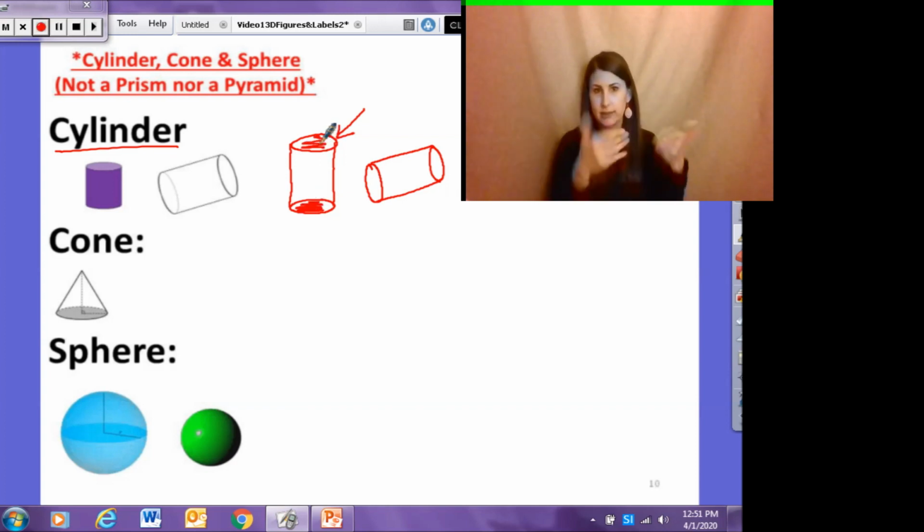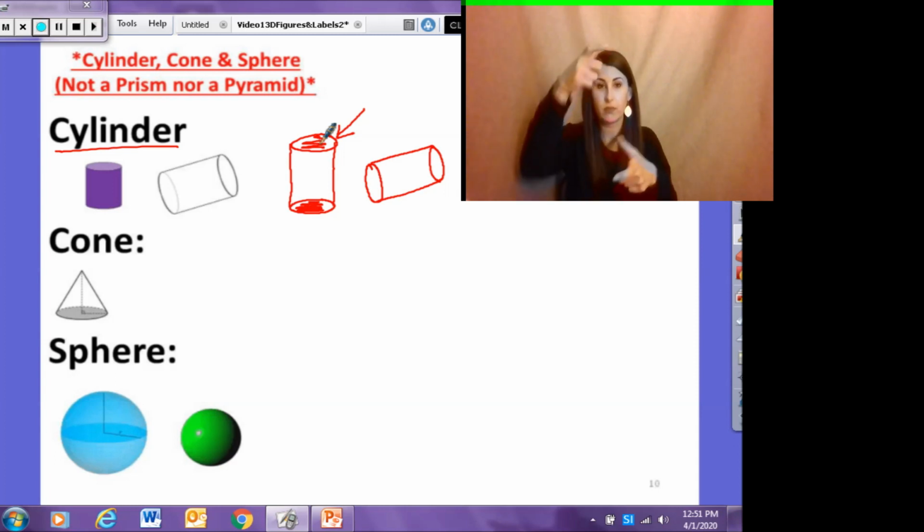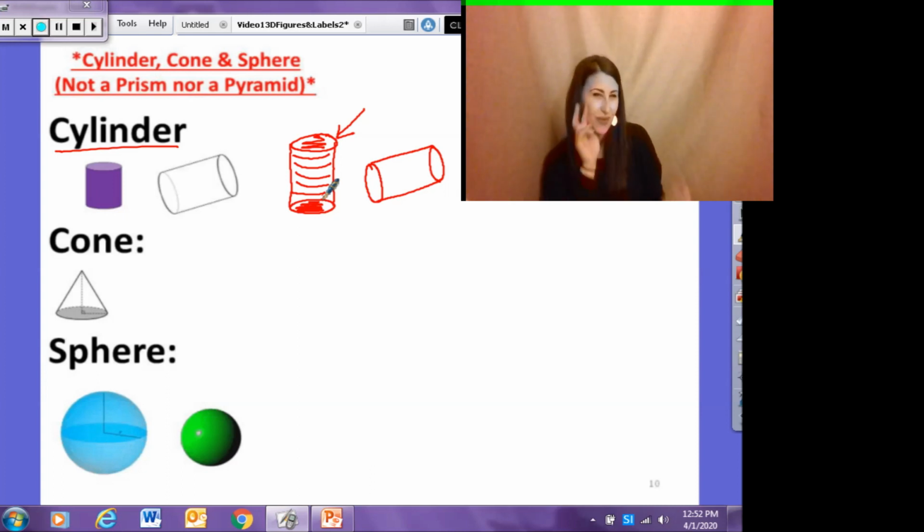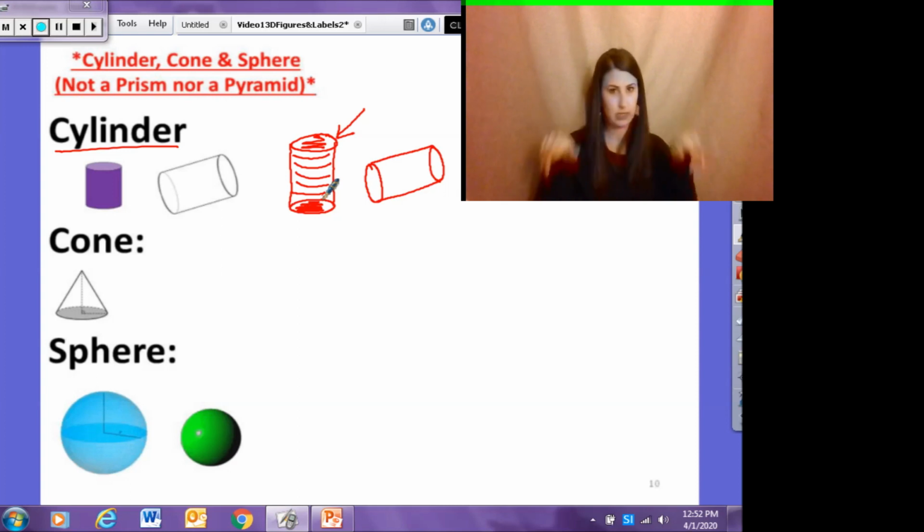All right, so the cylinder has the two congruent bases, like the two congruent shapes, the same shape on bottom and on top, just like a prism, but it doesn't have a rectangular side. It has a curved side. It's not a rectangle. It looks like a rectangle when we're looking at it from this view, but it's not a rectangle, right? It's curved. Rectangles are not curved. So go ahead and pause this so that you can do some extra examples on your notes of cylinders. Go ahead.